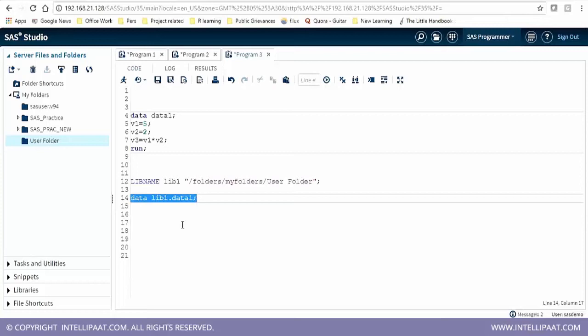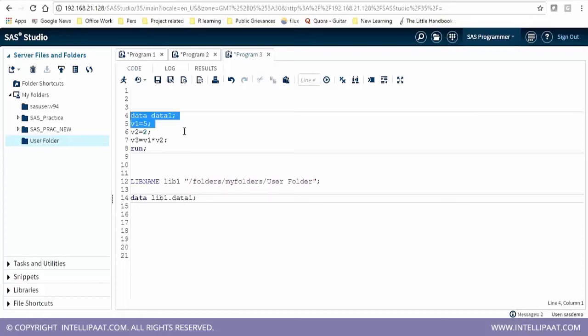Okay. So this line, which we also saw in line 4 on the top, essentially helps me create a new dataset. So whenever SAS uses data, what it means is it is trying to create a new dataset. And what new dataset? The name of the dataset is something that follows immediately.